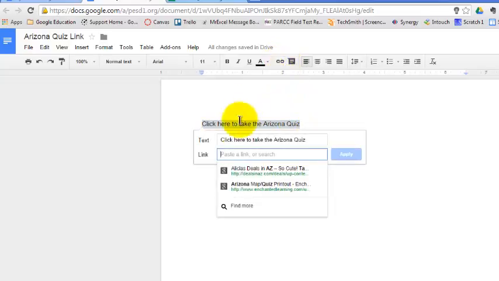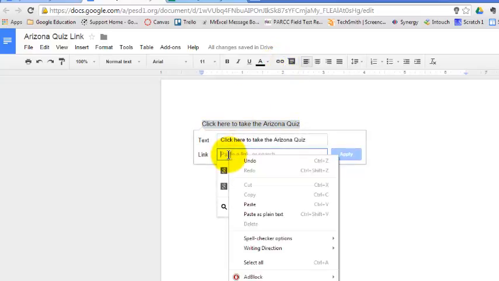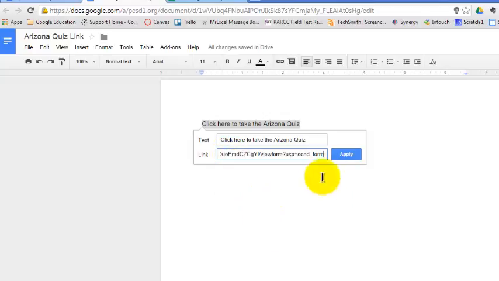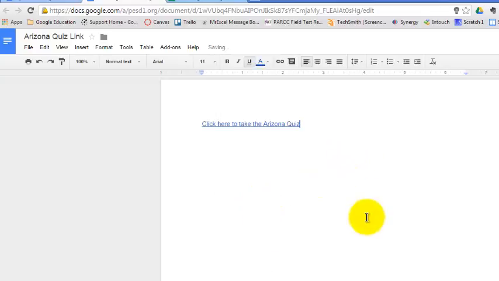I click OK. Now in the document I type, click here to take the Arizona quiz. I select that text, I click the Insert Link button, I right click where it says Paste a Link and left click Paste, I click Apply.